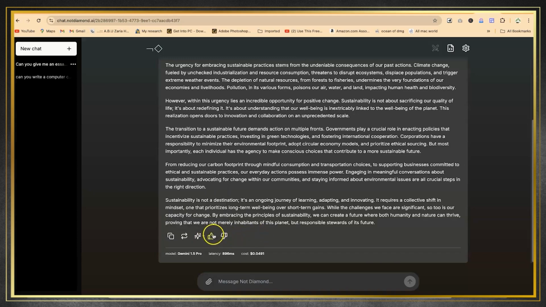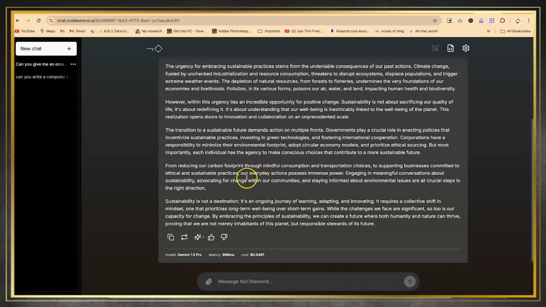Now, one thing to note is that if you give a thumbs up, it is going to use this kind of model whenever you ask a similar question. Okay, if in the future you ask questions similar to this, it is going to use this particular model. It means you like it. And if you give a thumbs down, it means it's not going to be using similar models in the near future. So it's very sensitive to this.